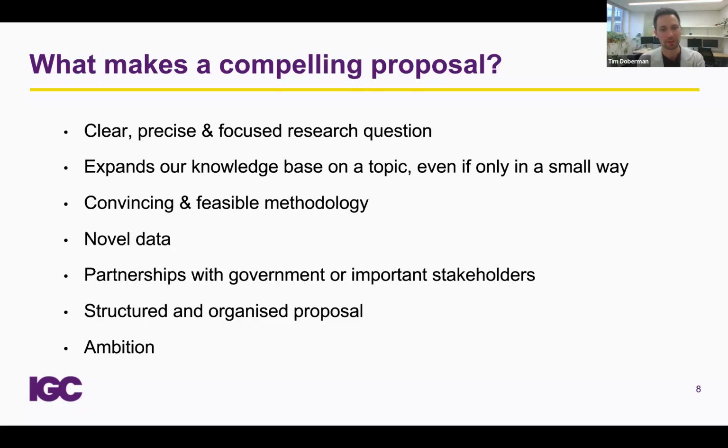The first is that a compelling proposal will always have a clear and precise research question. So you do not want a vague research question that is so broad that we can't really answer it in a convincing way. And we want to have a research question that will allow us to come up with a methodology that is suitable and convincing. I'll go into some examples in a moment, perhaps, but really think very carefully about what your precise research question is. Maybe you can have 2 questions if they're very related, but do not come with a list of 5 research questions. Think carefully about 1 research question.